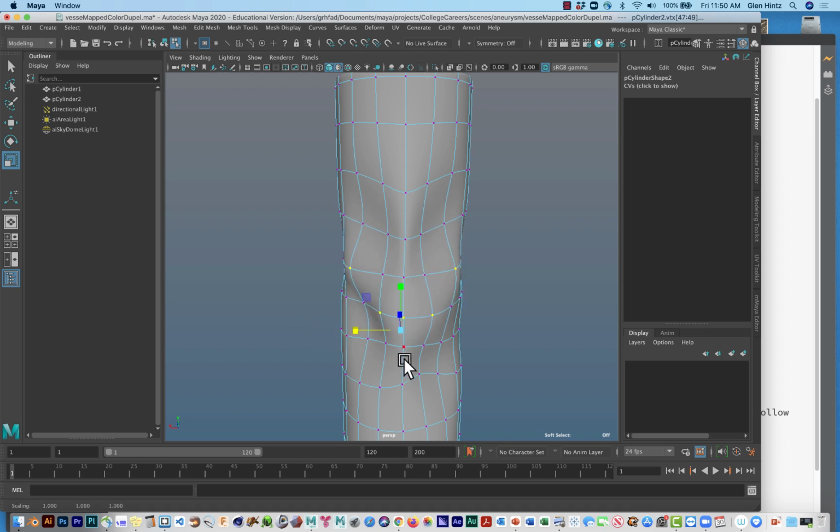so that we get the idea that the vessel, let's take with the paintbrush, let's take this section here and this section here, and we'll make a very slight blend shape so it's not quite so abrupt.